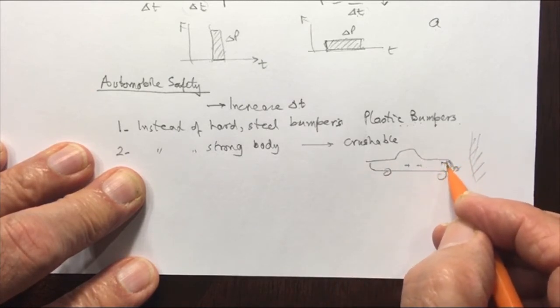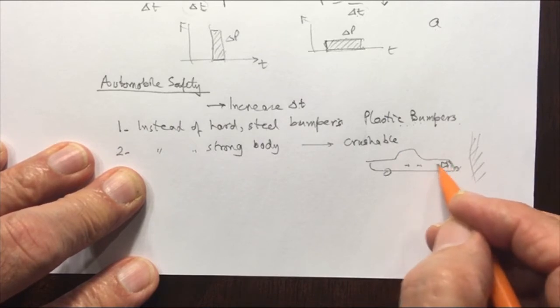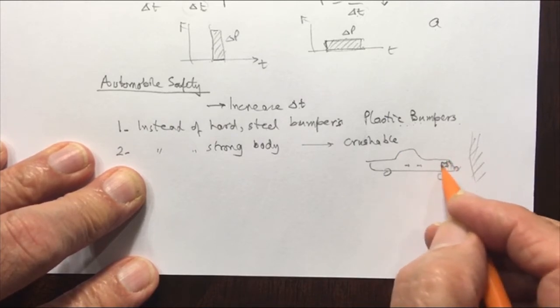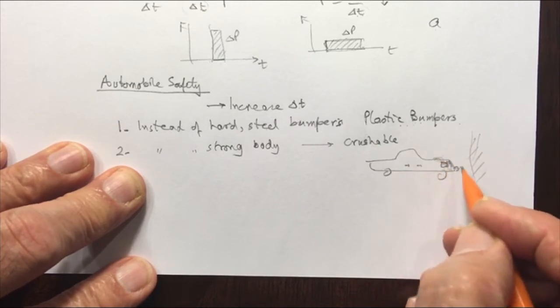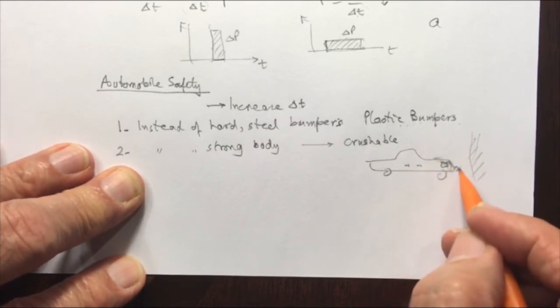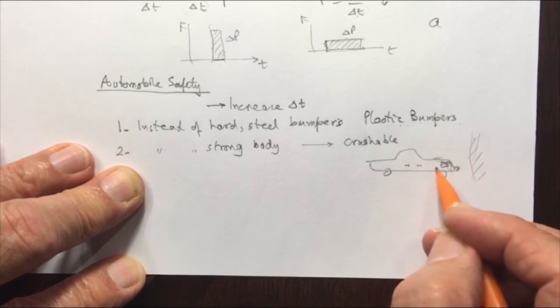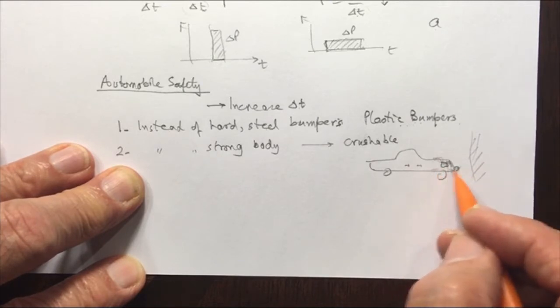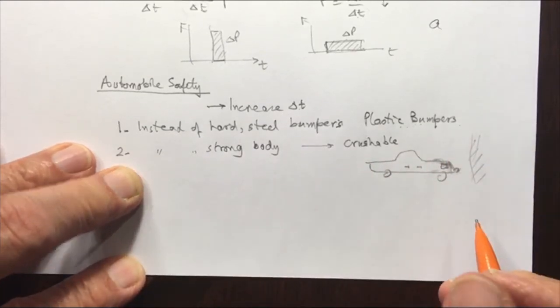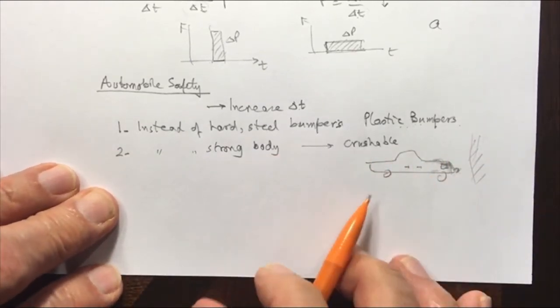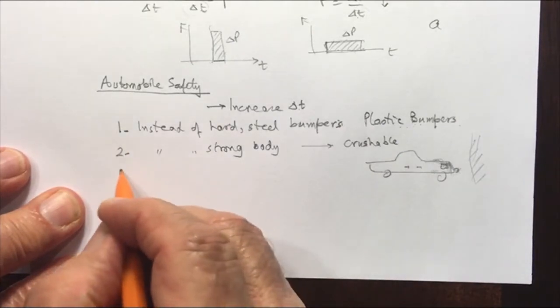And then you have the engine. Well, then you'll slow down much faster because it's a big heavy thing. But the car will just sort of break. The whole part will just be completely damaged. But the time it takes from here up to here would be somewhat longer than if you had a very strong rigid body, which would just stop very quickly. And so that increases the duration of collision.